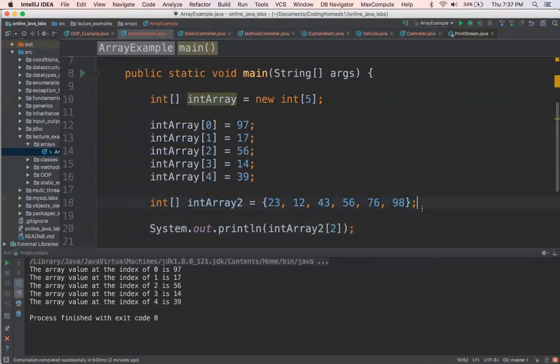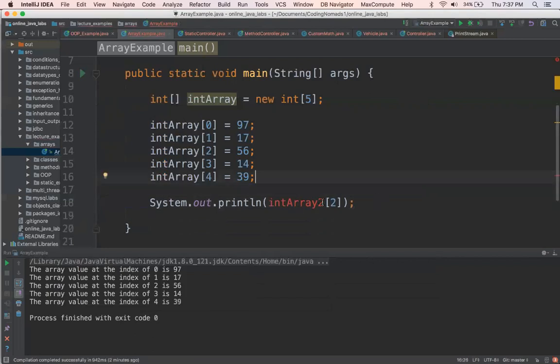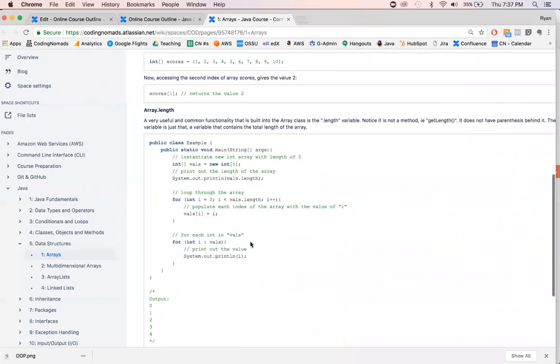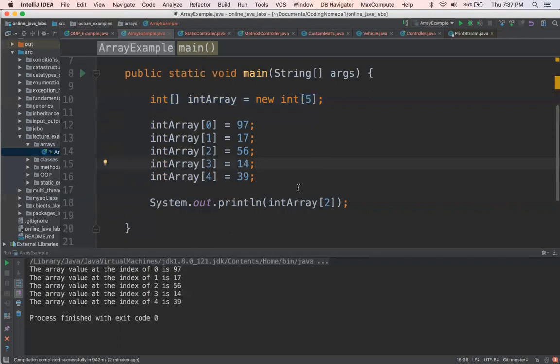But the vast majority of the time, it looks a lot more like this, where you have an array that's declared with a fixed length, and then you populate the values, or you know, the values are populated. You get values from some third-party source, and that's what you populate the array with. What else? Array.length at any time. It's very, very helpful in for loops, as I mentioned.